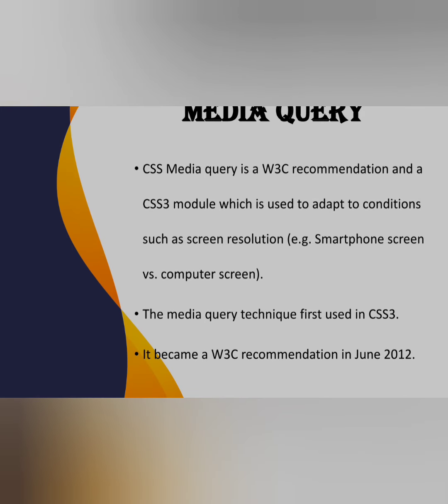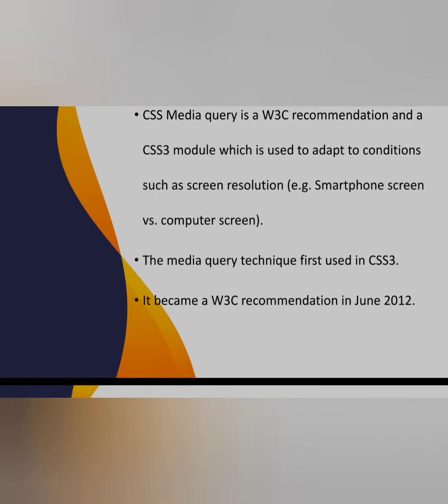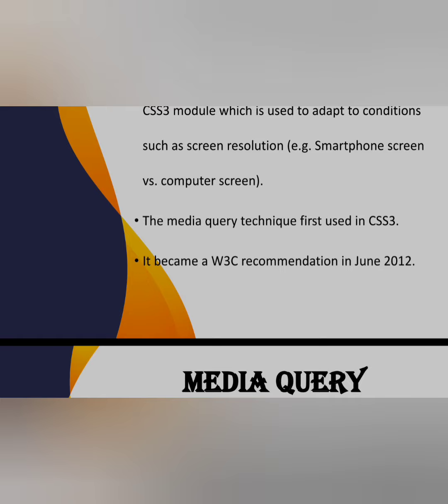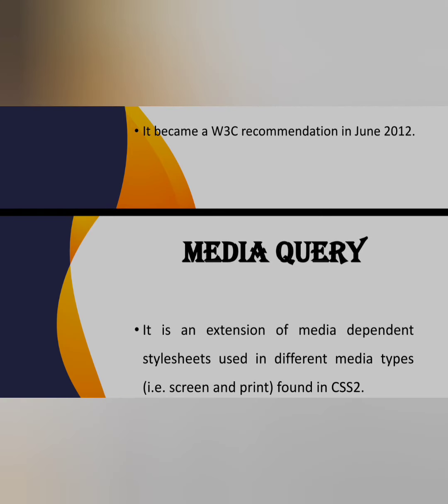Media query. CSS media query is a W3C recommendation and a CSS3 module which is used to adapt to conditions such as screen resolution, for example a smartphone screen compared with a computer screen. The media query technique was first used in CSS3. It became a W3C recommendation in June 2012.